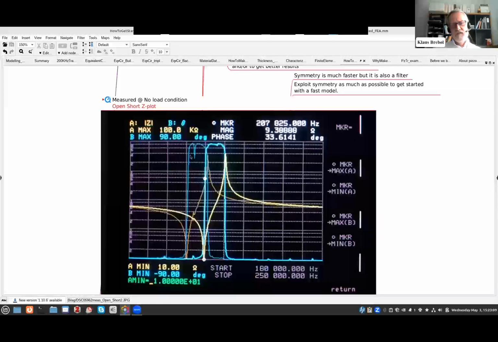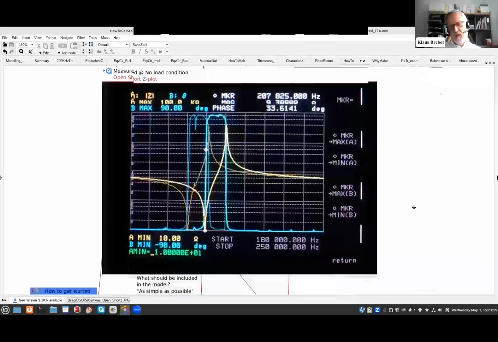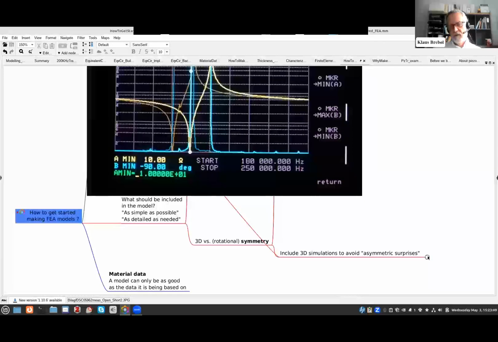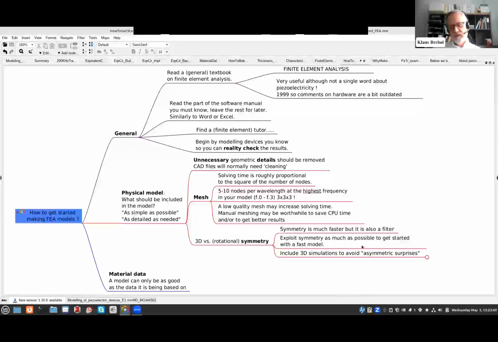So this could not be modeled as long as I was using a symmetry condition, so I only modeled the upper half of the transducer and assumed that the lower half was similar. But once I included that the lower half was 200 micrometers deeper into the 1 millimeter thick disc, this appeared due to a bending mode. So symmetry conditions can camouflage a lot, and even small details can be of importance.